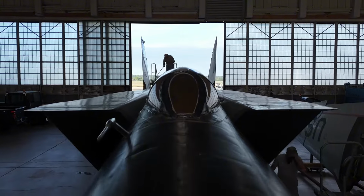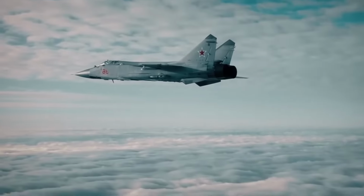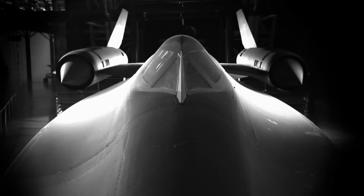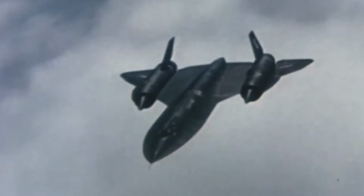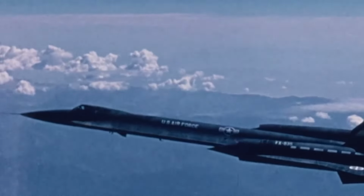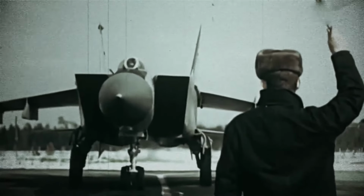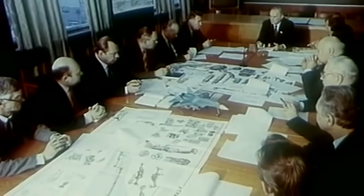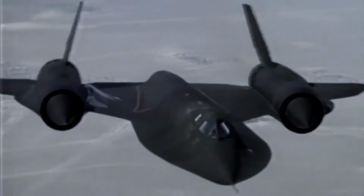You might ask, but didn't the early MiG-25s use welding, and wasn't that fine? The MiG was born at the height of Cold War tensions. At that time, the US announced it was developing the SR-71 Blackbird, a reconnaissance jet that could fly at maximum speeds beyond Mach 3. That speed was beyond the reach of any conventional fighter. They couldn't catch it, let alone control it to monitor or intercept. Faced with this challenge, the Soviet Union immediately saw the need for a countermeasure. Military leaders decided in the shortest possible time they had to create an interceptor capable of surpassing the SR-71 in speed. And from that requirement, the MiG-25 development program was launched.